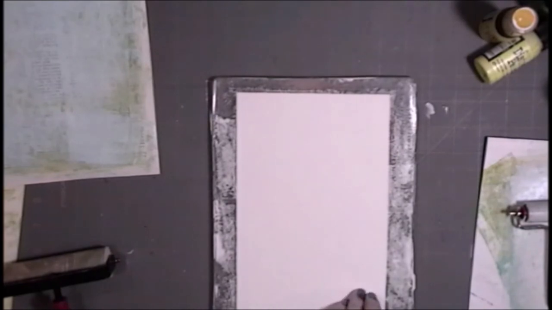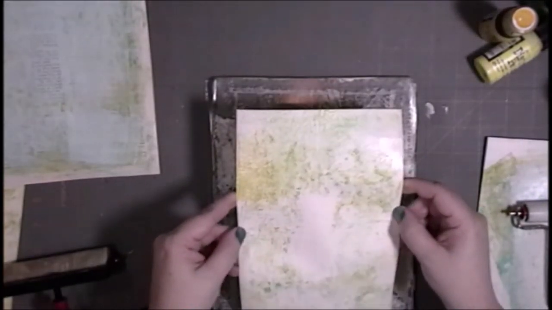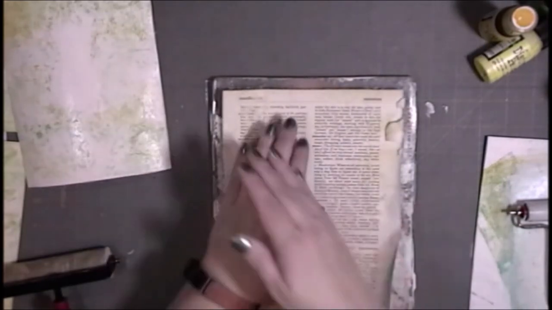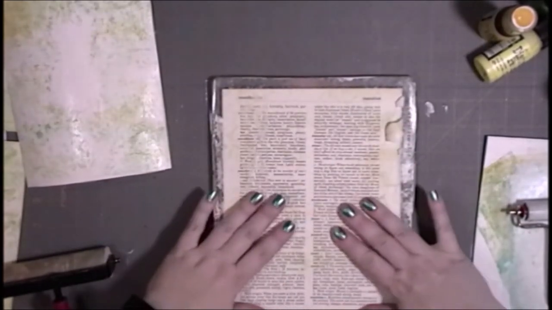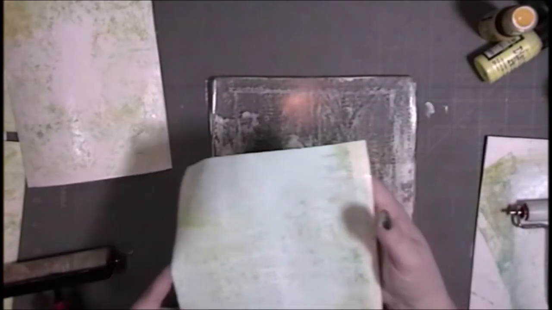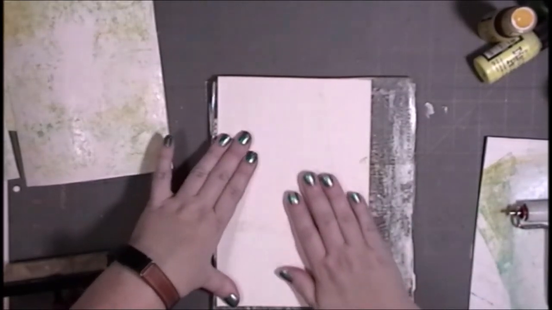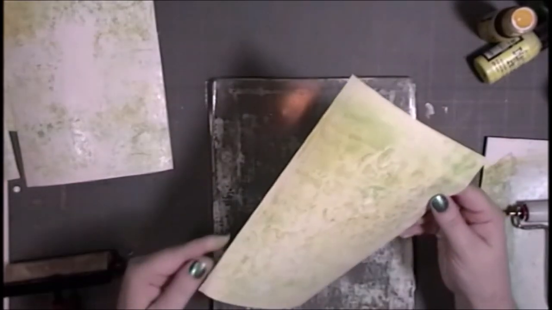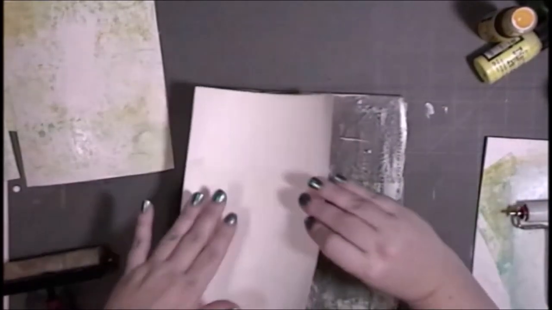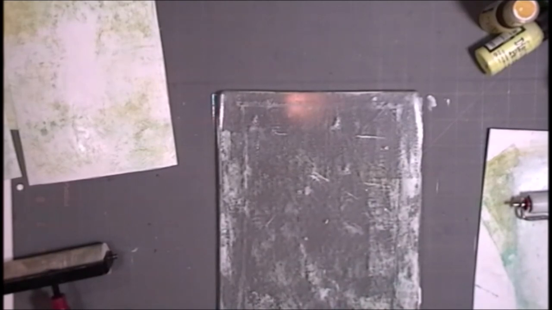I'm going to go ahead and pull that paint off the jelly plate and see what we get. Hopefully we get something that is super yummy. I totally can't remember how this one turned out. I have been working on editing the video footage for this project for quite a while now, but oh, look how yummy that is. You can't really see the dress form really, or the dress or the leaves, but ooh, look how cool that is. So now I'm going to take one of these other prints, the dictionary page, and I'm going to put that down and see how much more paint I can get off of this plate. And most of that has now come off. If I wanted to really clean it up without going to town with the baby wipe, I could add a little bit of white paint and use a lightweight paper, like copy paper. And that would pull it all up. But I am just going to take what is left here and clean it up with the baby wipe.